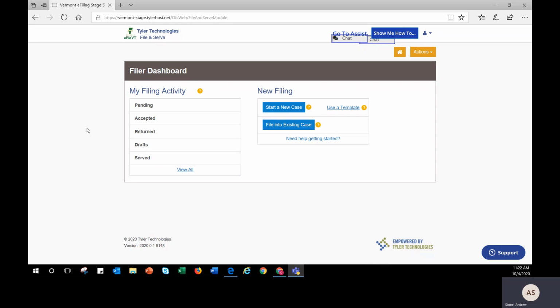It's worth mentioning that all users have an obligation under the 2020 Vermont Rules of Electronic Filing to create service contacts and keep them updated. This obligation is met by following the steps I will show to create a service contact and add it to the public list. And these steps may be completed by attorneys themselves or by firm administrators.